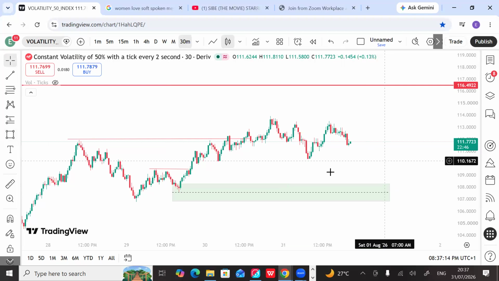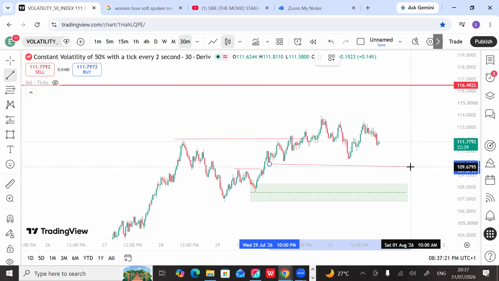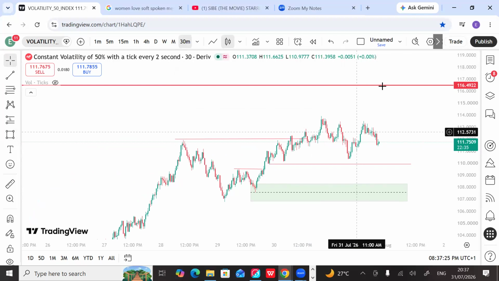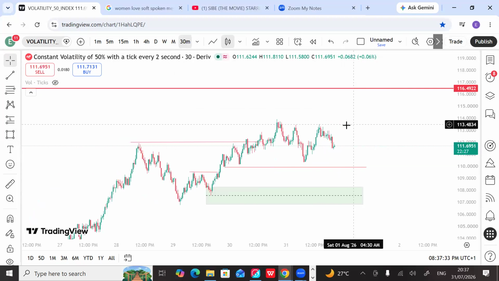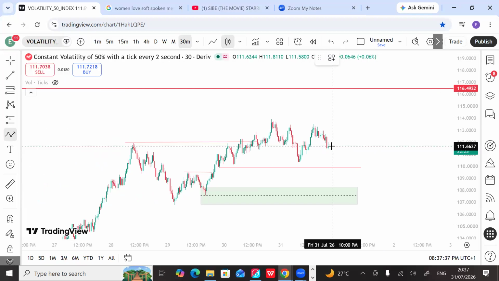And a lot of you will ask, MJ, why did you mark out that zone? This is our inducement. I'm mapping out that zone because price is about to take out the last drawn liquidity. So there might be a very big push to the downside before price eventually goes up again. So this is what I'm anticipating for price to do.